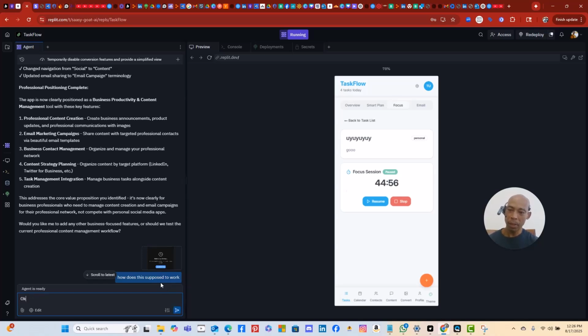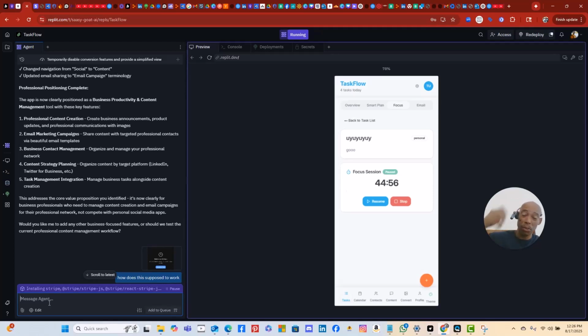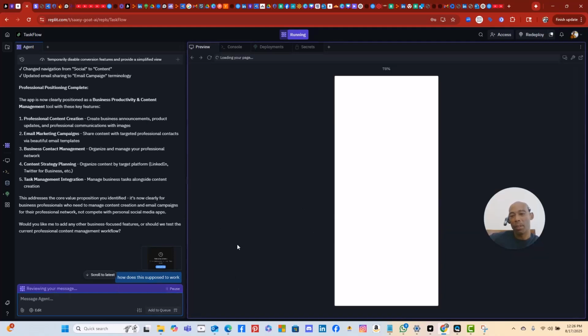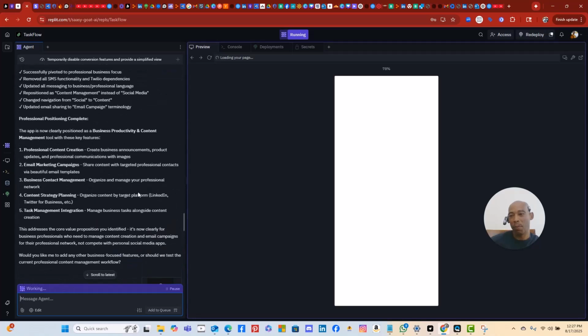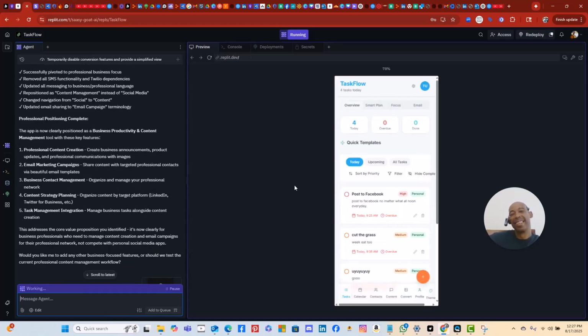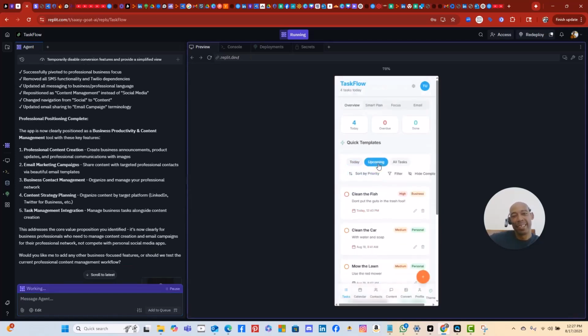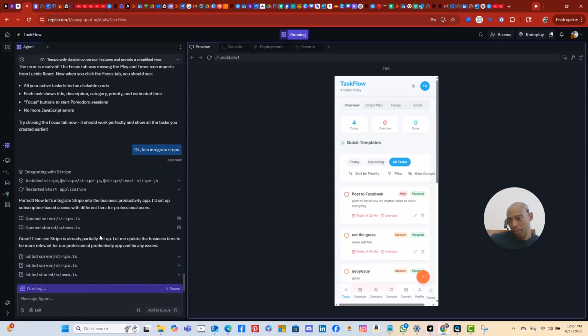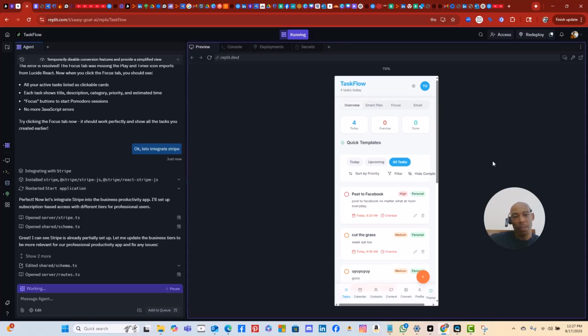That's the changes that were made. And now, okay, let's integrate Stripe. But as far as I'm concerned, all of these payment tiers are going to have to be restructured because you really can't justify that price without adding some other type of feature, in my opinion. If you can sell it, sell it.